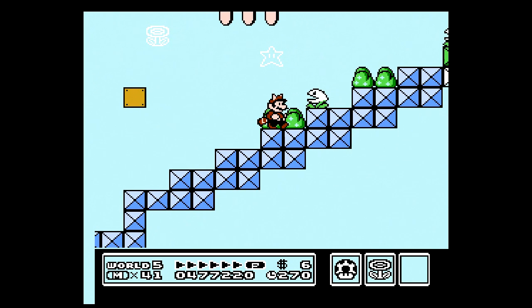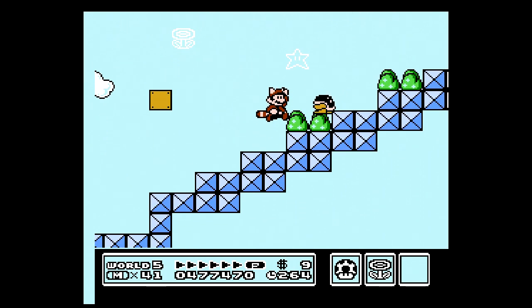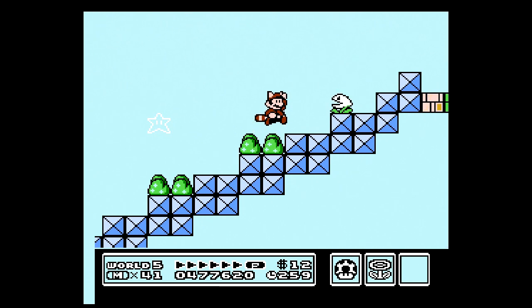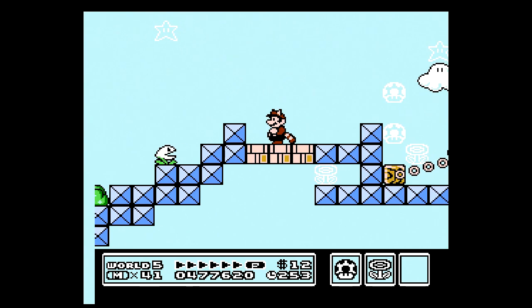Rachel, what are these guys called? I think they're called nippers or something like that. They look like weird flowers. Those look like fat bunnies. They are. You know, I used to know. Can you jump on those guys? No, but if you jump over these guys, they nip up at you.